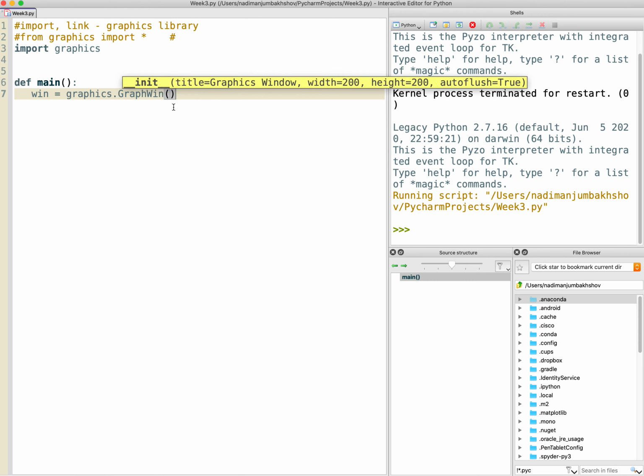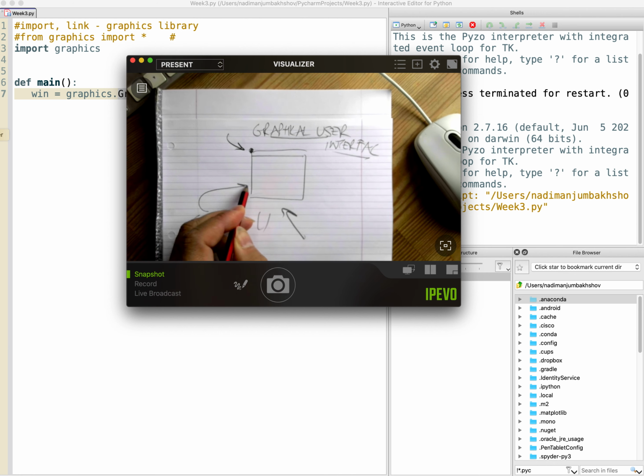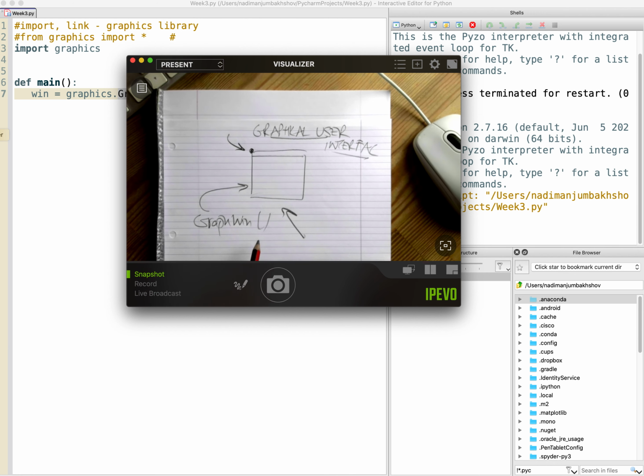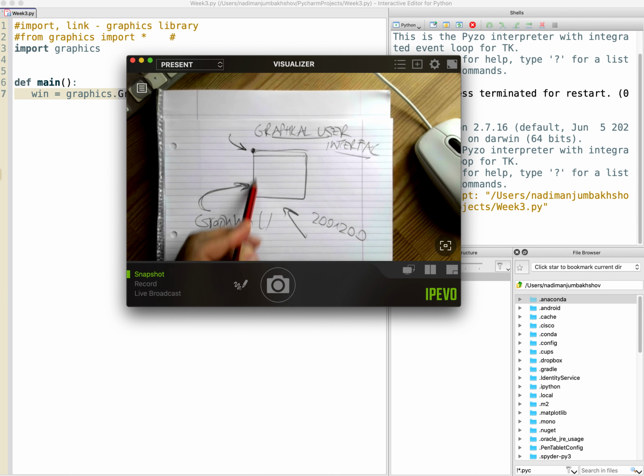Now let me just explain what I've done and what the issue is here. There are two issues in what's just happened in front of you. This bit's okay. This bit I'm not happy with. But this bit, this graph win, is the crucial element. What graph win does, graph capital G, capital W, is it runs a bit of code which creates this window on screen. I think the default is 200 by 200, but we'll check that in a minute. So graph win is the bit of code that creates this window.